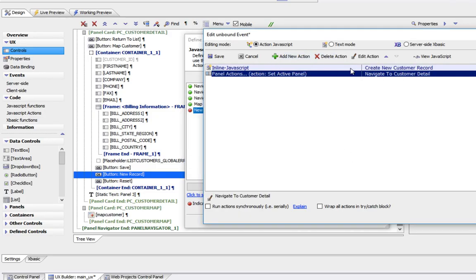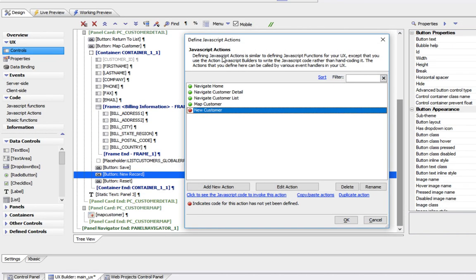So the benefit of this is you have this nice little process that you're building here. This can be triggered anywhere. So you might want to add that to the control bar later on, so you have it up in the control bar as a button you can execute when you're on, say, a detail record or on the list or anywhere else it happens to be. And we're not dealing with text mode where everything is just a bunch of JavaScript, so it's a little easier to manage.